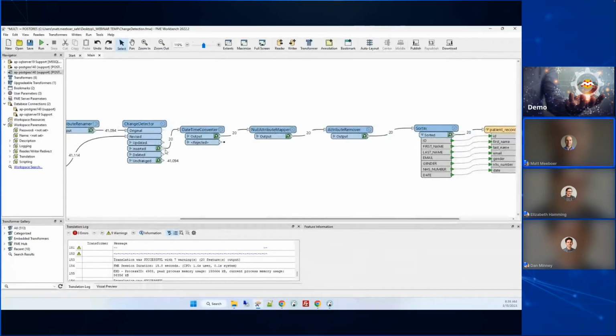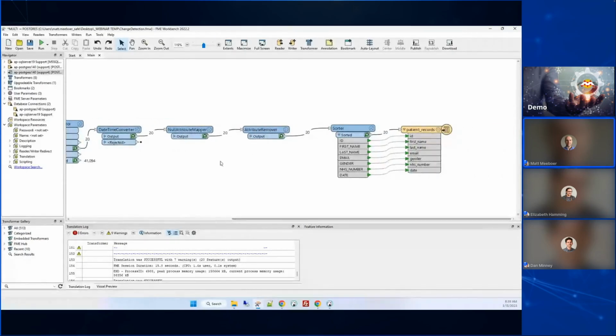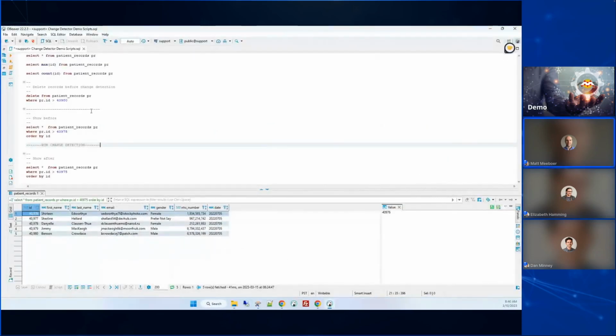And so we're going to work with those 20, make sure that the date is in the right format, any null attributes are mapped, clean up our schema, and write those 20 out to Postgres.